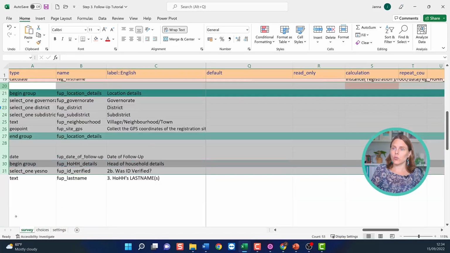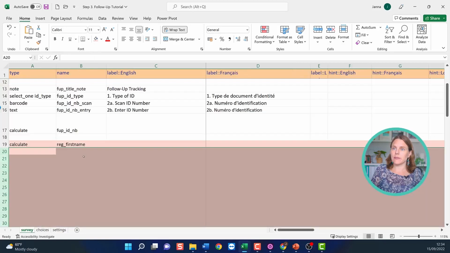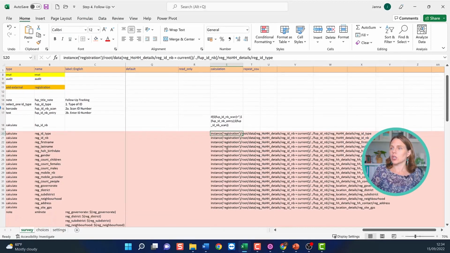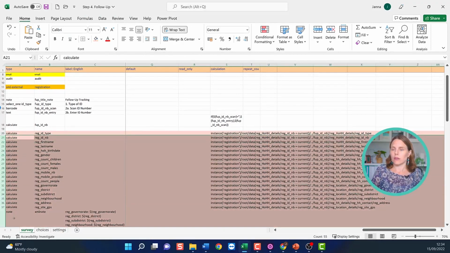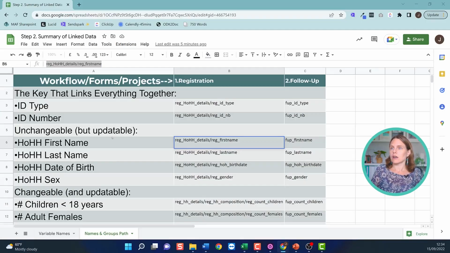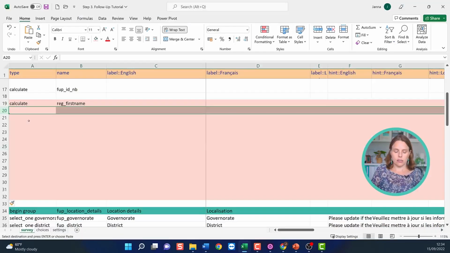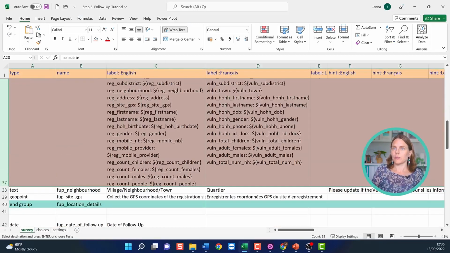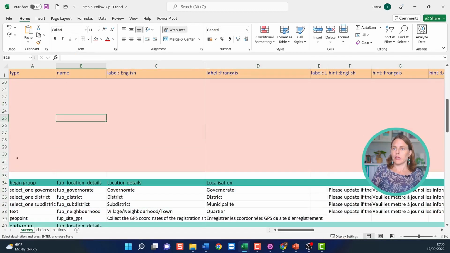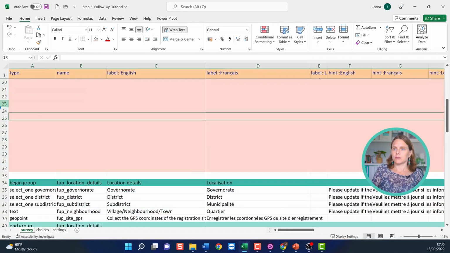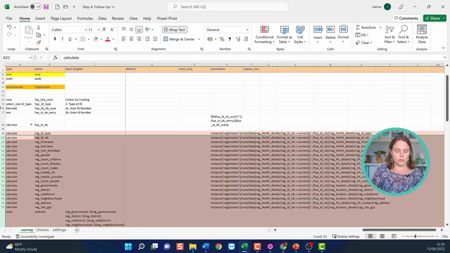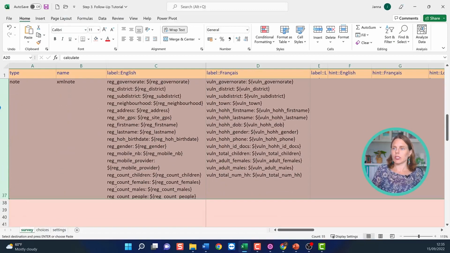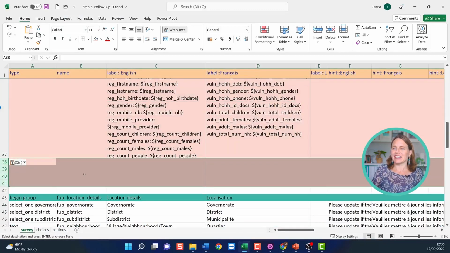Now for each one of these things, I'm going to do exactly the same. Okay, and I have already done this. So I'm going to actually just copy here. Copy. And I'm going to paste it in here. Oops, I've copied over some of my other data. I'm going to copy that one where I've already done it and paste it, okay? Because that would take quite a long time to do it. So I've just set that up.